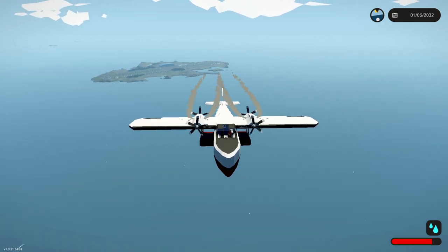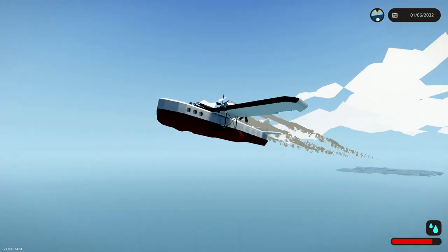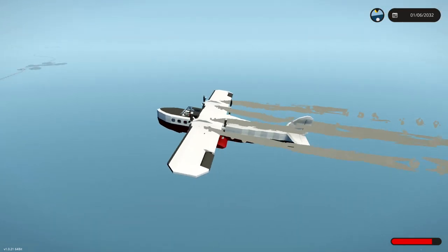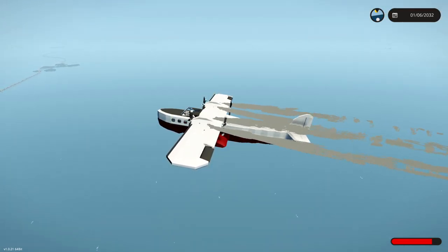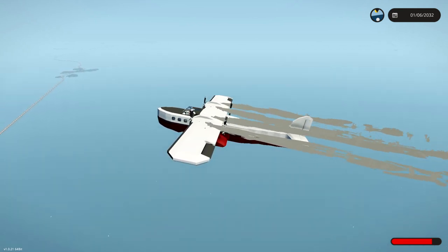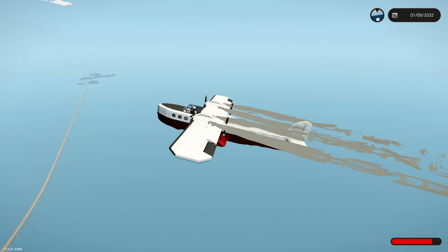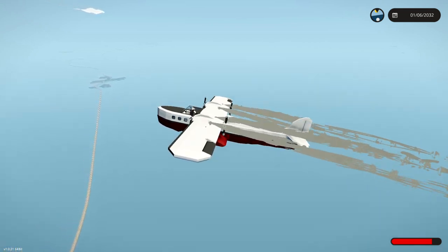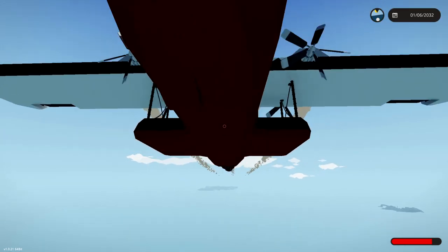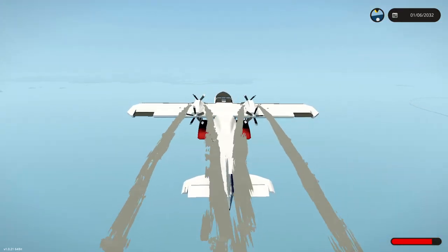The double propellers are really, really cool. I like it. Okay, so we still can't actually take off like we want to, but we can take off if we use the waves, which is great. So essentially, we need to add some sort of system to our plane. If we have propellers that we can angle down, water propellers to actually push us into the sky, that might be a good idea. So we'll have them on pivots somewhere at the front underneath, and we'll be able to just catapult ourselves upwards. That would be great, actually. That'd be very, very nice. So maybe we can do that.